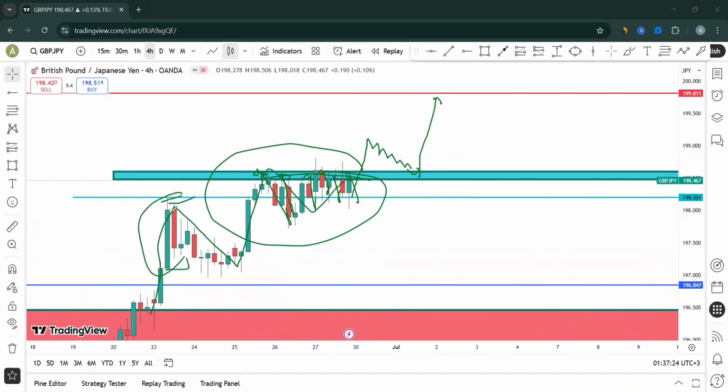Higher high, higher low, higher high, higher low. You can clearly see the momentum here is bullish. Also, this buyer is holding all this trend, meaning that we have a bullish flag and the market pushed up. Also here we are ranging, but you can see that the momentum is still bullish. So if we can break above on a weekly test, you can be targeting this level here. Those who trade GBPJPY, you can add that into your watch list.